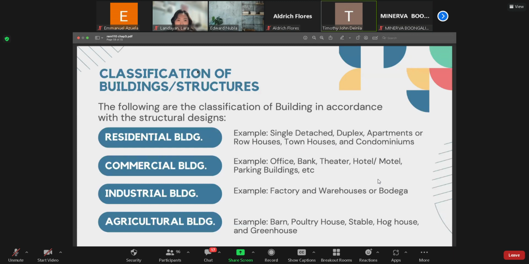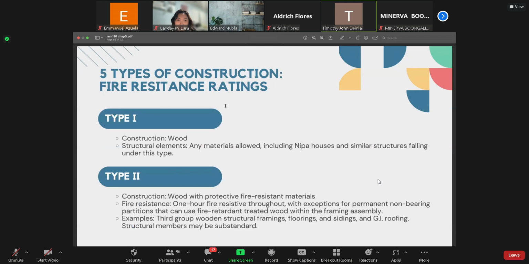So after we've been able to categorize the building structure into 4, we also need to categorize this according to the types of construction used. So when we're categorizing it, according sa manual, we can categorize it according to the fire resistance ng mismong construction na ginamit, yung construction material na ginamit. So why are we doing this? Because we wanted to get the base unit construction cost, which we will be using when we're establishing the schedule ng fair market value.